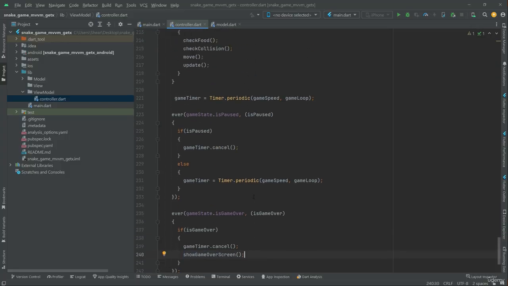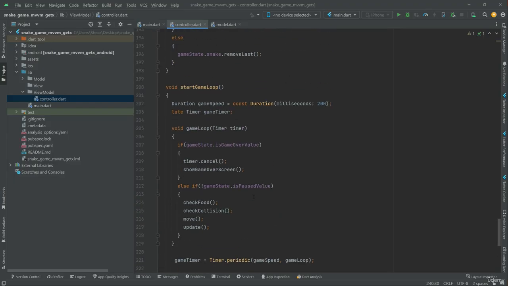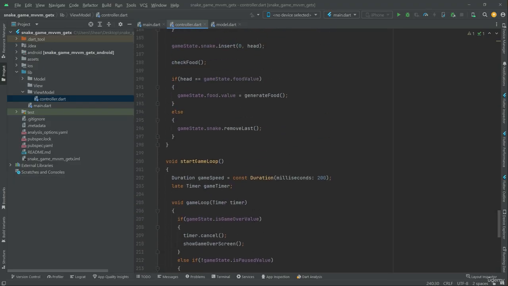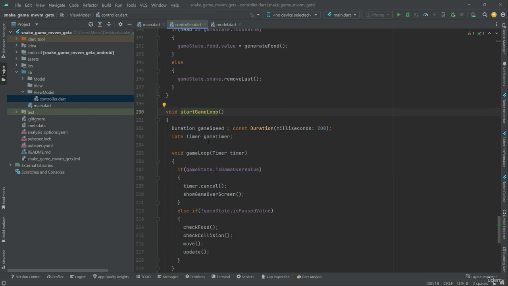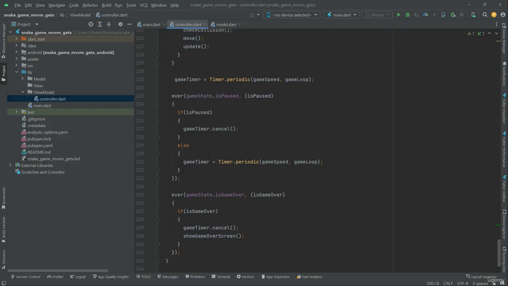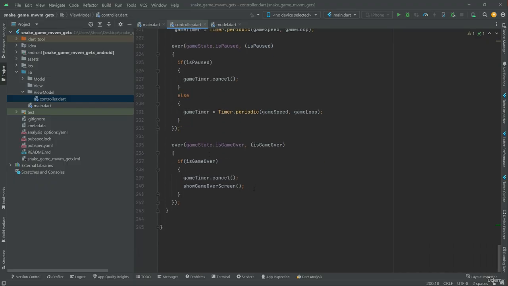So over here each and everything is explained in detailed explanation. Okay, you guys can see over here for the specific method start game loop. So this method, as I told you already, will just set up the game loop, which will be responsible for continuously updating the game state at specified interval. And all of the code inside this method, you guys can see, let me just scroll down, it will just do their specific work and responsible for continuously updating the game state at a specified interval, and each and everything is in detailed explanation that I gave already.